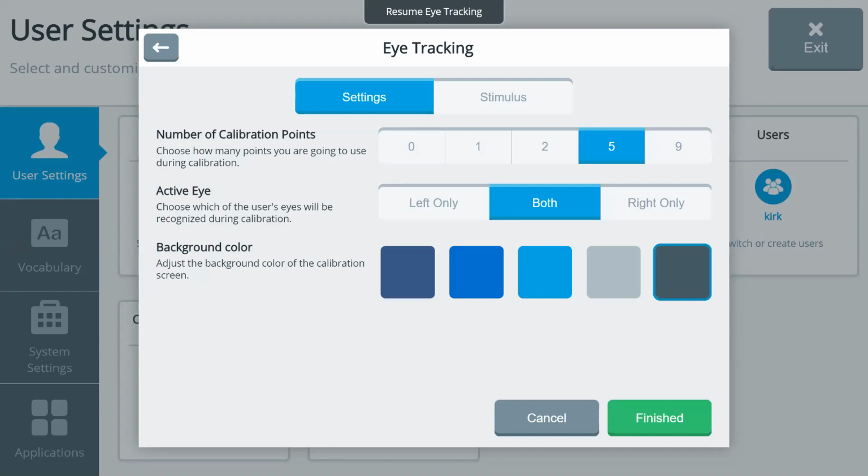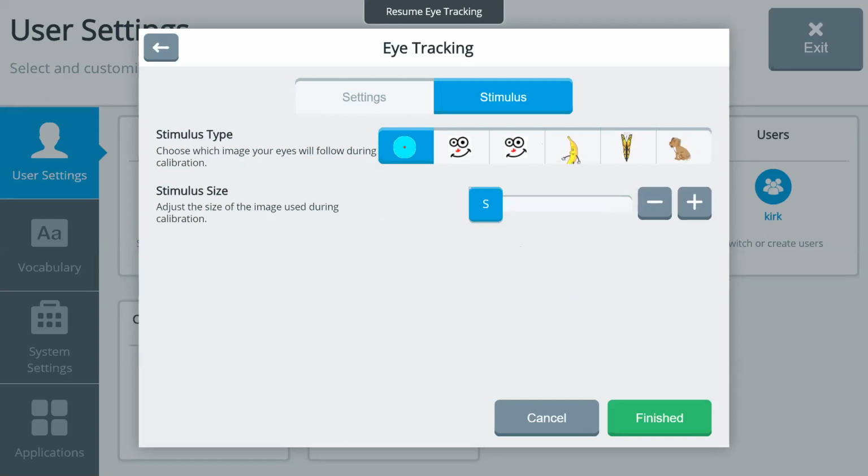So I have my setting for number of calibration points from 0 to 9. Usually 5 is the best calibration. And you have your left eye only, your right eye only, or both. You can also choose the background color of the calibration screen right on the eye tracking. You can also choose a stimulus. Usually the best calibration is with the target, the first selection.